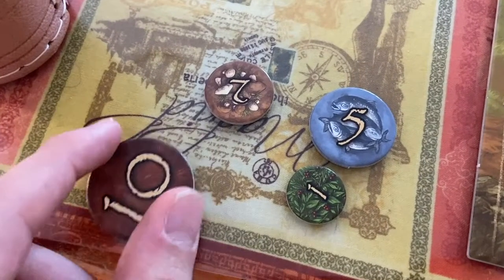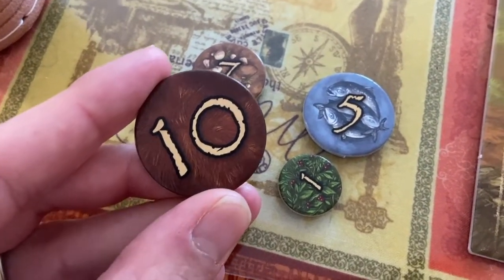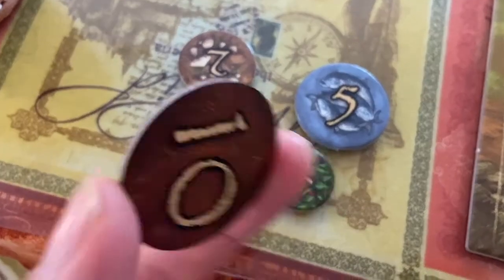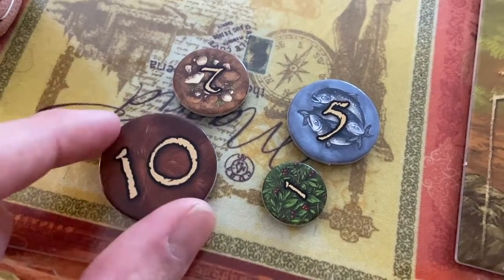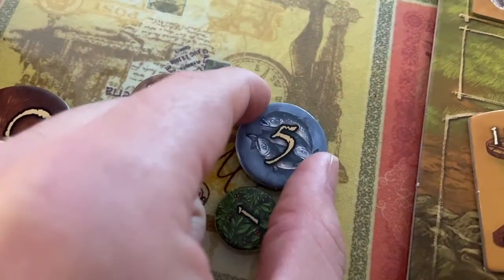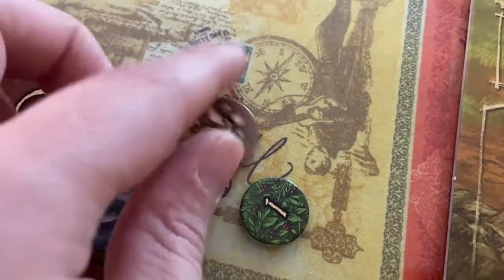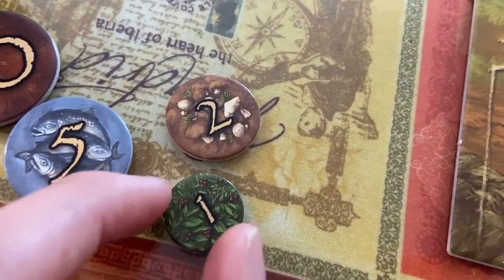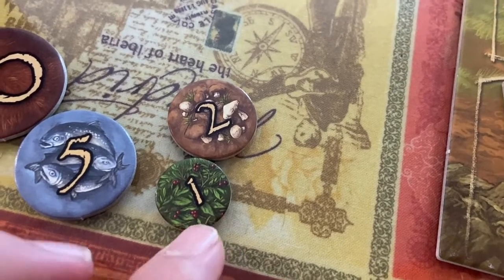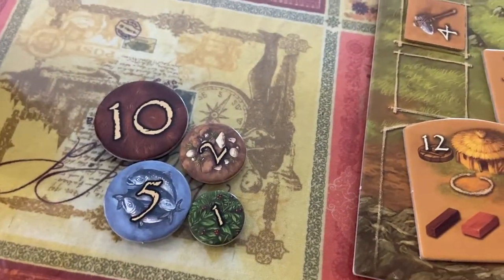So the food tokens are interesting. You have 10 with like fur, and it looks like bison or mammoth or bear fur, so that's really interesting. Then you have 5, which is fish. Then you have 2, which is mushrooms. And then you have 1, which is wild berries, wild edibles. So that's a really interesting touch in the art of the game.